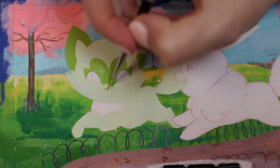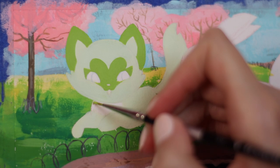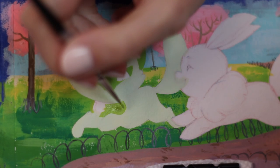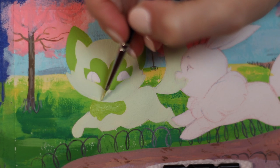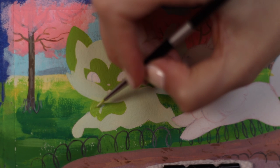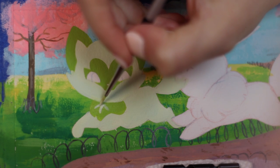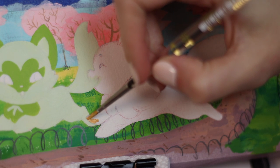I have to be careful here too. Since the background has a lot of green in it, I need to make sure the green on Sprigatito is different enough that it doesn't blend in. For the main body part I'm doing a really pale mint, and for the little details I'm trying to mix in a lot more yellow in the green paint so it's a different green. Otherwise with green on green, we would just lose Sprigatito in the grass. So in addition to outlining it a bit, I'm trying to make it look different enough that maybe you wouldn't even need an outline — although I am planning to outline it.